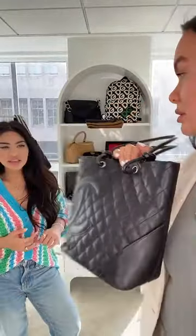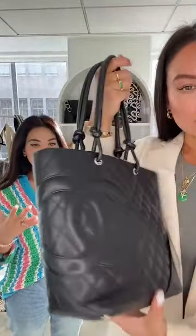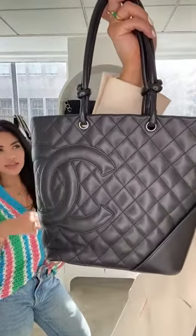And these totes are always just perfect for an everyday occasion. And I love how it has the CC. Yeah. It's like a little bucket tote almost. It is. And you've got that CC there. I think this particular bag is also so appropriate for any age. I remember when I bought one of these, I was like 18. And then I would still carry it, and I know that my mom's carried it too. So I think it's such a good shape bag. It's a really nice classic bag as well, and it's age appropriate for any age, if I'm being honest. And it'll always be a staple piece from Chanel. Absolutely. I feel like these Rue Cambon totes always are.